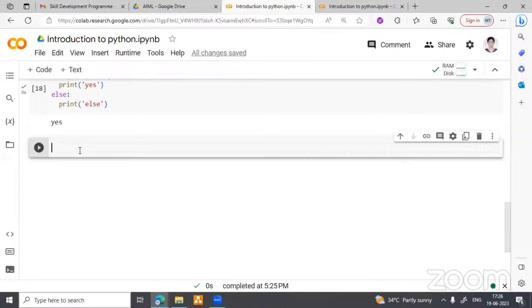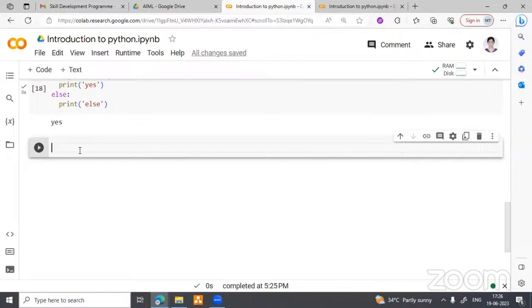Next is loops. Again, in accessing the data and printing the data, multiple times you will need loops for deep neural network data preprocessing and creation. The very first loop is the for loop. You can create a for loop using multiple options. The very basic is accessing the data from a list.